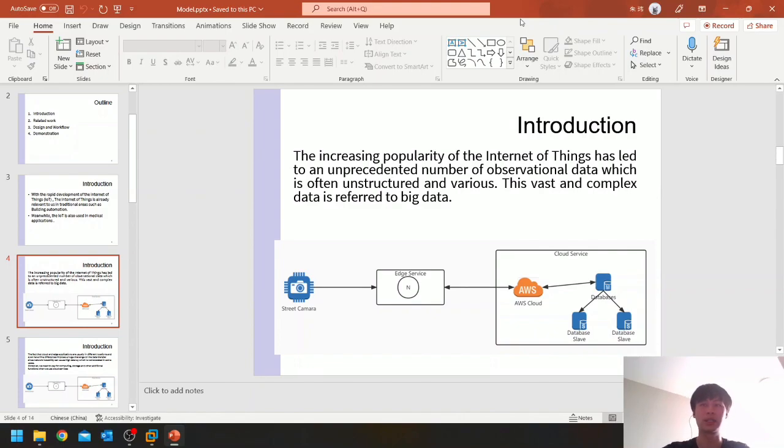The data is constantly produced and transmitted from edge applications and IoT devices to cloud applications. After data has been processed and analyzed in the cloud, it is stored in the cloud and or turned into other forms of data and returned to the edge service, as shown in this figure here.